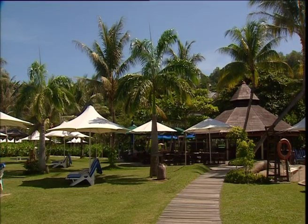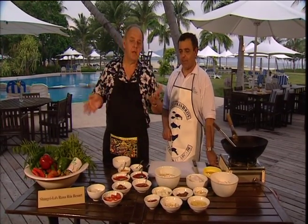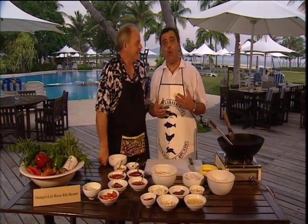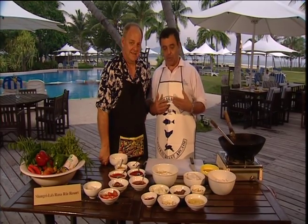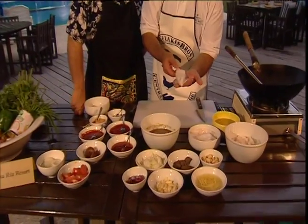We're in the state of Sabah, which is one of the states of Malaysia, and we're at a hotel that's typical of many of the hotels you find in Malaysia, particularly the resorts. This is the Shangri-La Rasa Ria, which, Michael, it doesn't get any better. And our local dish that we're going to do for you is sotong, which is squid in a sambal sauce. It's pretty easy, isn't it? It's a very easy dish, just that it's got a lot of ingredients, but we're going to step you through.